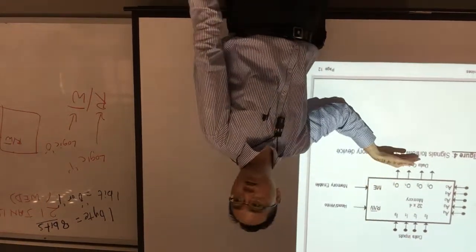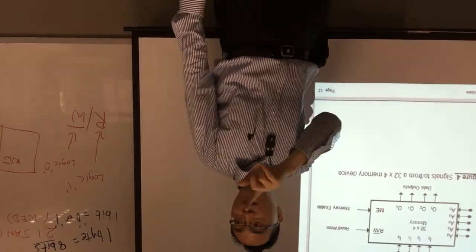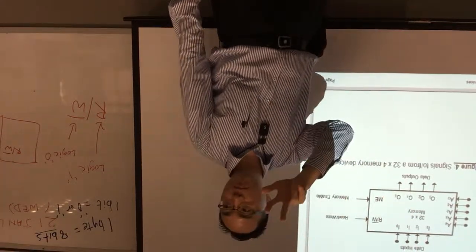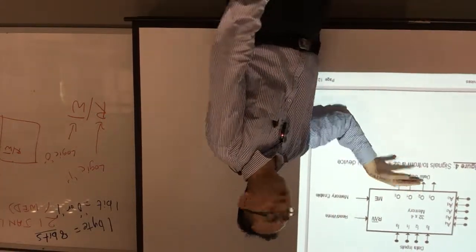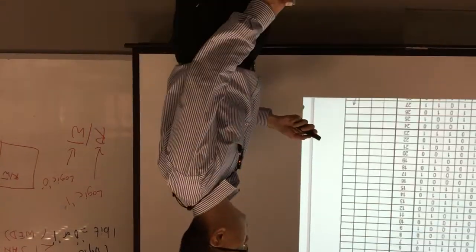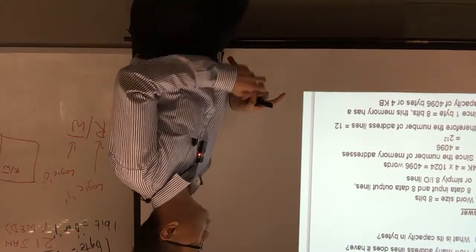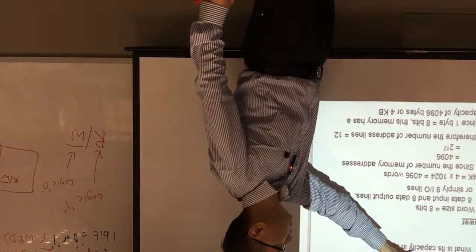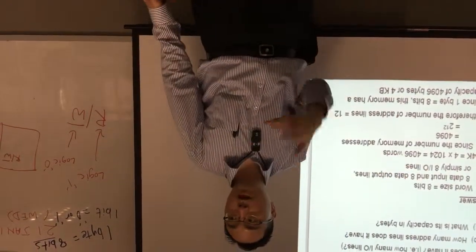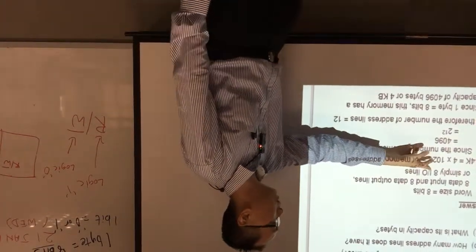Can you have 7 outputs? It cannot be, it must be an equal number. Whatever inputs you have, you must have the same number of outputs. You have 4 inputs, you have 4 outputs. You have 8 inputs, you have 8 corresponding outputs. It has to be the same. So coming back to 4K times 8, the question is how many data inputs and outputs? Obviously it is 8 inputs, 8 output lines, 8 IOs. We call it IOs in short.